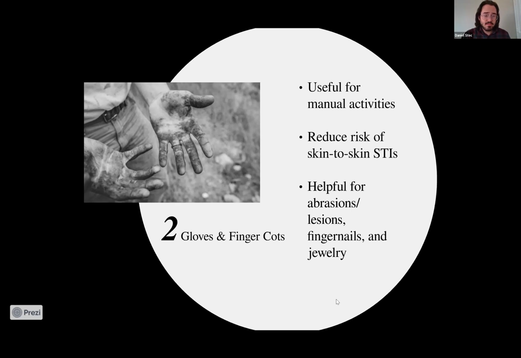A little pro tip on these is that if someone does have long fingernails, but wants to have protection on their hands, they can actually put cotton balls into the ends or the tips of the gloves or the finger cot, not only to pad the nail, but it also gives a little additional length to the finger. So depending on the type of stimulation they're going for, it can help protect them and their partner from any kind of cuts or lesions, and also keep the glove or finger cot intact on their fingers. So a lot of options there for prevention.